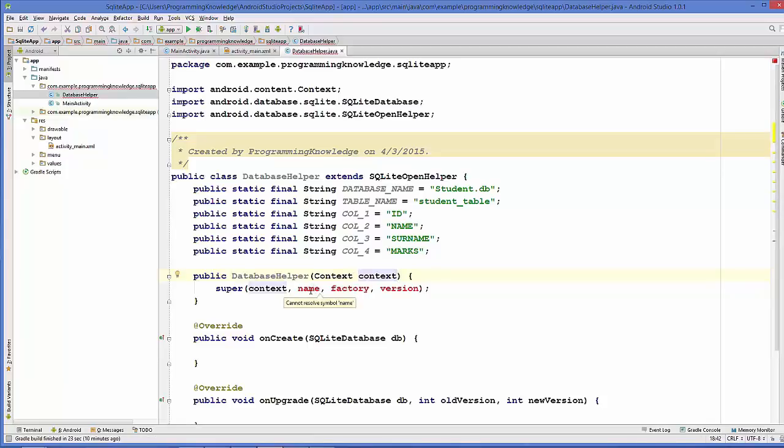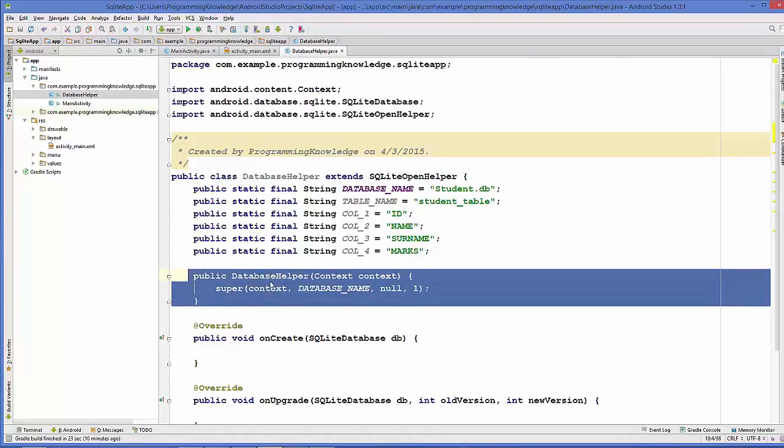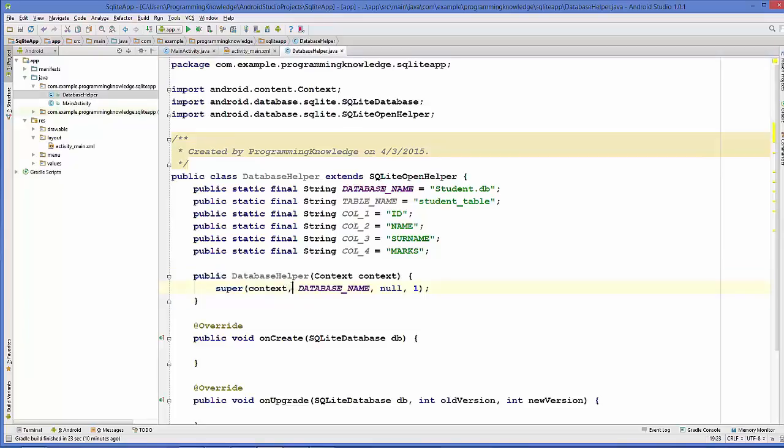And as you can see here, in this super class, we can just give the name of our database. So our database name is this variable, pass it here. Third is factory, we are going to pass null here, and the version, for example, version equal to 1. Now whenever this constructor is called, your database will be created.